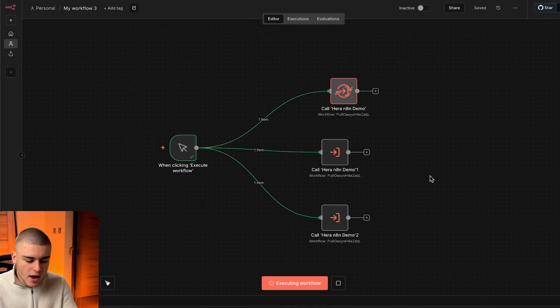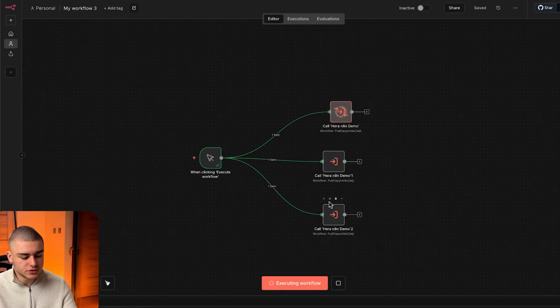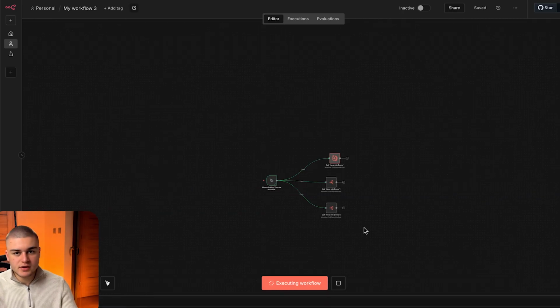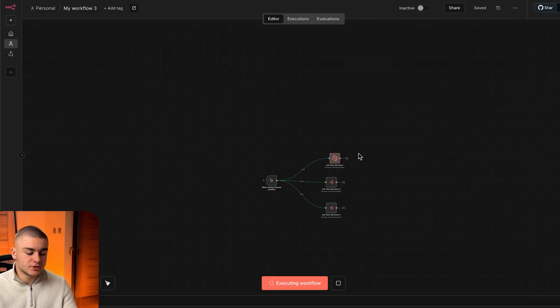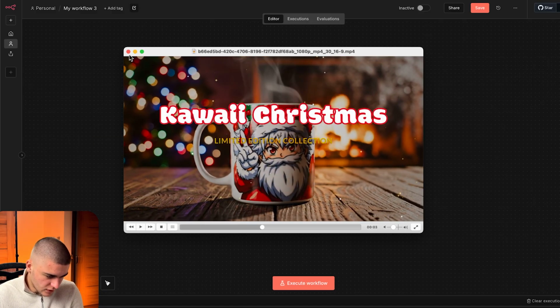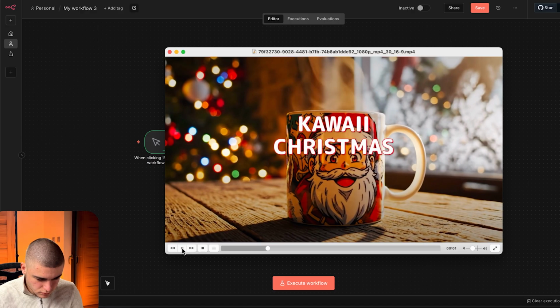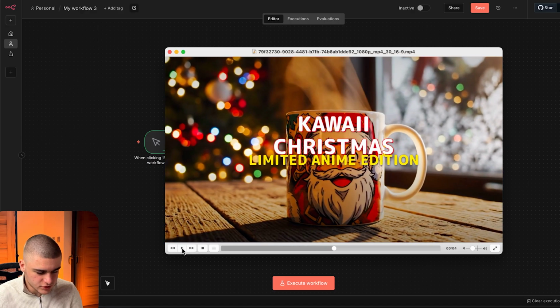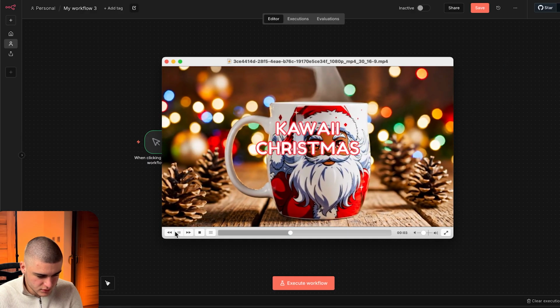Okay. Now what this does is basically I can click execute workflow and it will generate these for me. I could literally add hundreds of these instances and this would generate 100 videos for me. Of course, this takes time because it needs to generate them. Move on to doing different tasks and check once they're completed. Super simple. First, fine, looks good. Second one. No, this one covers up the mug, so it's not the best. And then the third one.